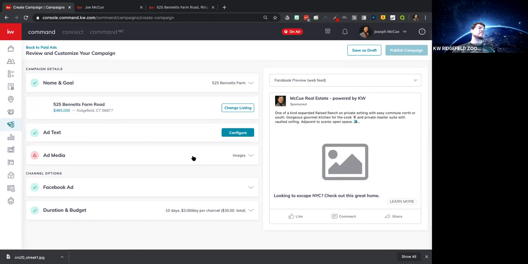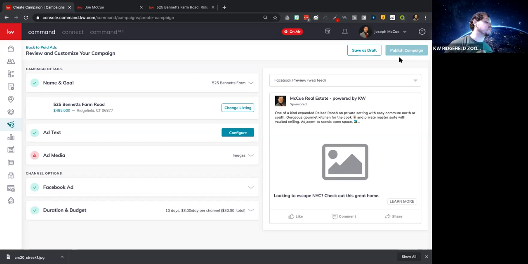Now, it's not going to let me save this because I don't have ad media. I don't want to launch it today. But what I can do is I can click Save as a Draft, or if I had media in there, I would click Publish Campaign. Now, publishing a campaign does a couple of things. One, it launches a screen that says, how would you like to pay for this? And then it asks you to confirm, and then it takes 24 hours approximately for it to go live. So it will start the next day.